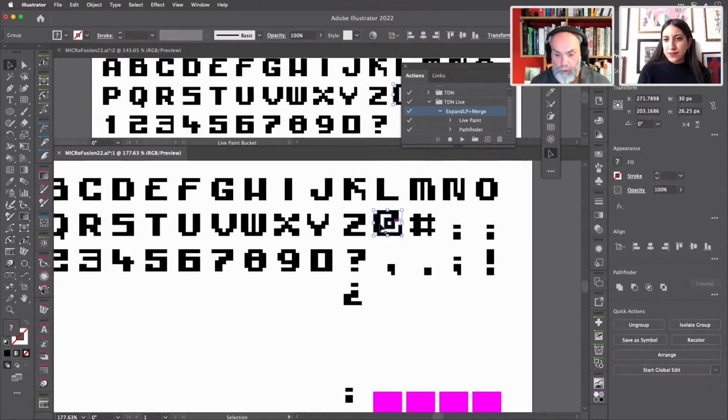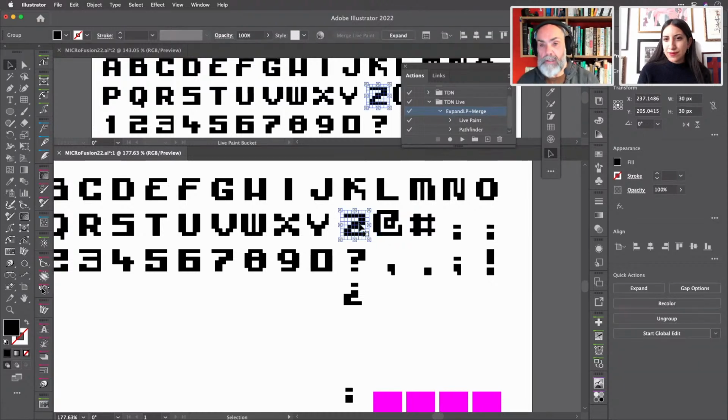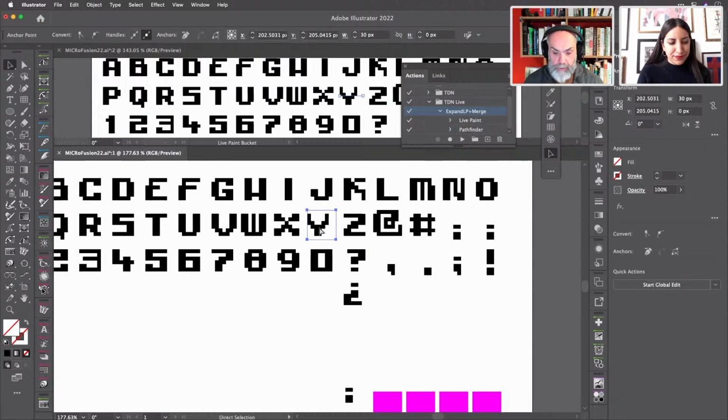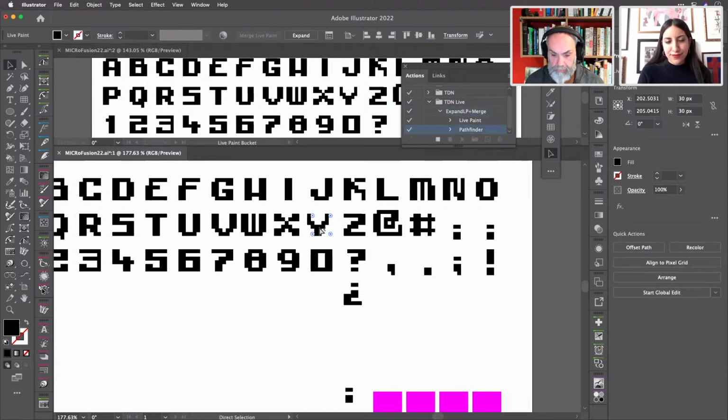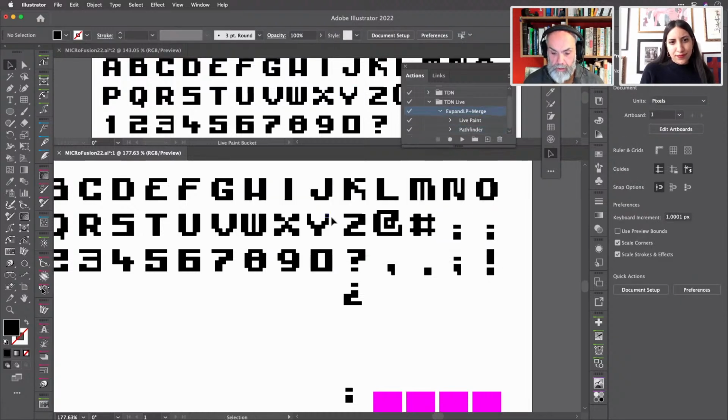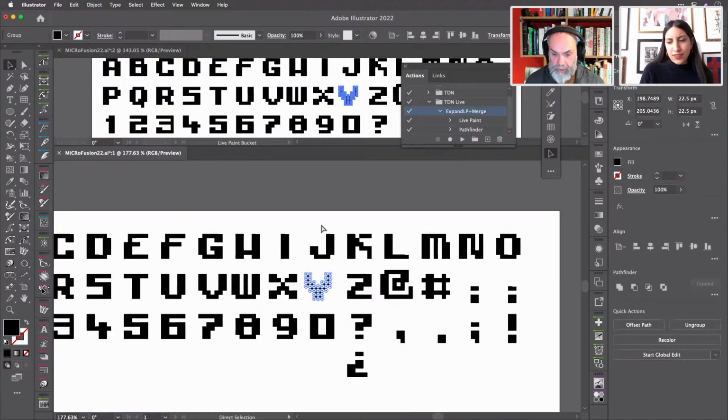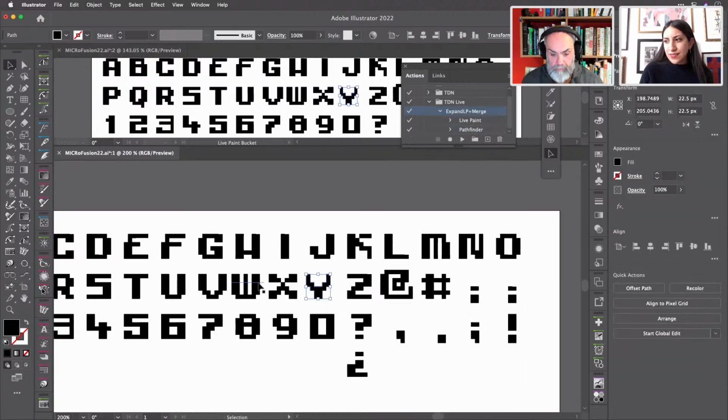Unfortunately, you can't select the whole line. Well, you could, and you could expand it and merge it, but it will merge together all of those different characters, which will take just as long, because you've got to go into it and then get each one of those and fix it. So I've got a line there selected. That's it. There we go. So just going through each one in turn.